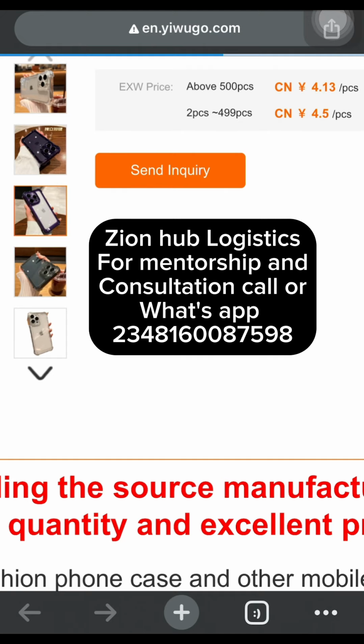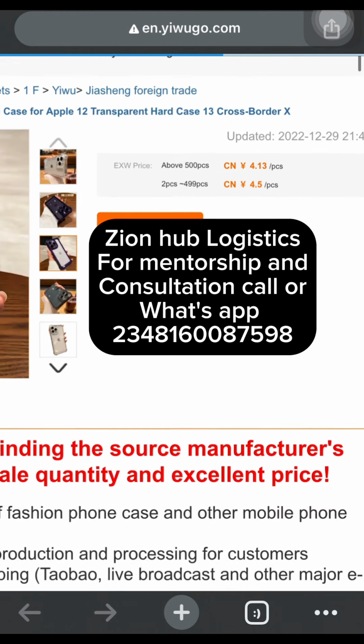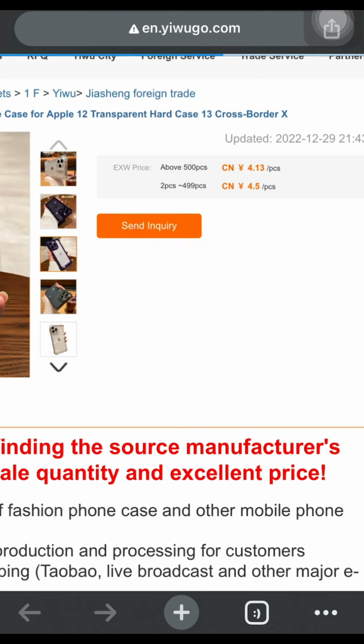Now what does this mean? I'm still going to be talking about this price now. If you want to make inquiry about these details, now you know we haven't signed in here. That is why we are still seeing send inquiry. We are still going to be doing the signing up process. Okay, so now let me click on make inquiry.